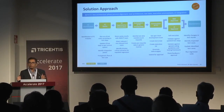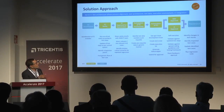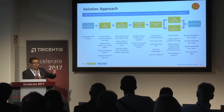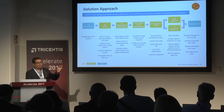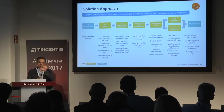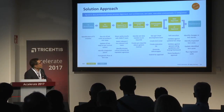By the time we were done with sprint zero in about a month, we were ready with what the test architecture was going to be, and a proof of concept of how it would all come together. And from sprint 1 onwards, in an iterative way, we followed through creating the test cases. Like I said, the test cases were half-baked to begin with. So we completed the test cases, we got them approved by the business, and then our automation team came one sprint behind and automated the backlog that our subject matter expert, our test expert, was creating. So that's the process we followed.